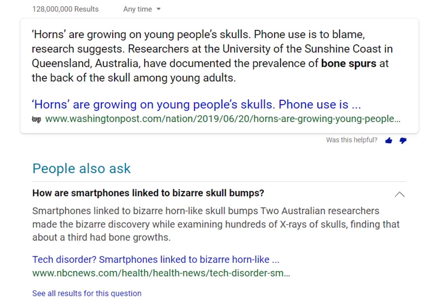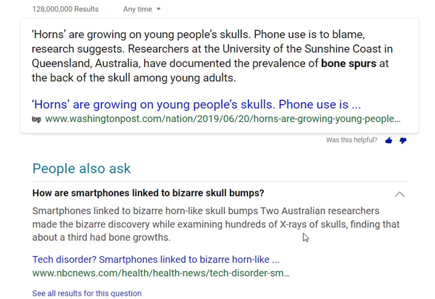And here is some real news, not fake news. Because people nowadays are staring down at their phone, they are actually stimulating the skull to grow extra tissue on the skull to help support the head in that abnormal position. So they're finding bone spurs, which they're calling horns, on the back of people's heads, especially youngsters, because they spend so many hours on their phone. And about a third have these new growths.